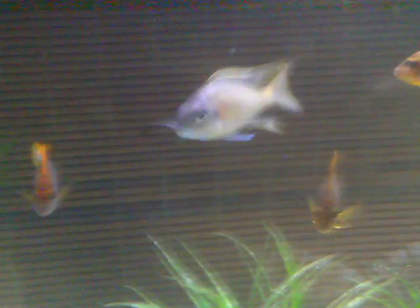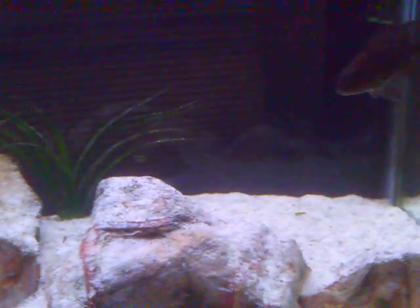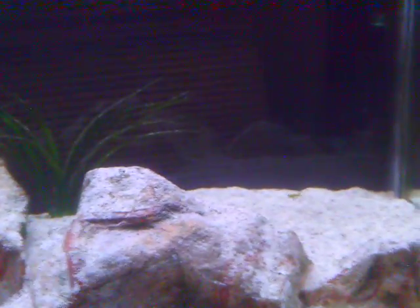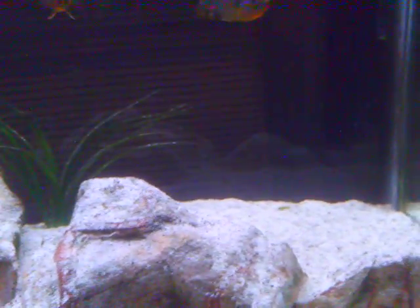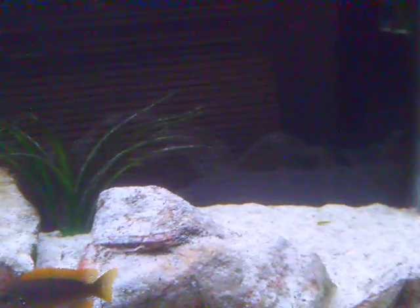He doesn't show much color now, but what they do is they dig a sand pit in the sand. You know, he's got this area here. I just redid the tank, so his pit's gone, but they dig sand bowers, like a big mound and a bowl, and then they spawn kind of like featherfins do in Tanganyika, or Kalisa or something like that.